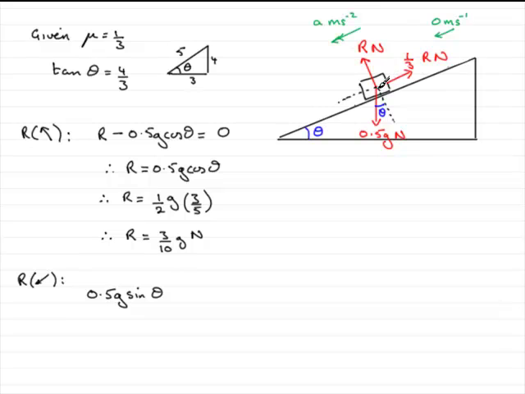We've also got a third r acting up the plane in the negative sense. So that's going to be minus, and all of this acts up the plane. So that's going to be minus one third r. But we know what r is. It's three tenths g. So I can write that in as three tenths g. So that's one third r. As for this force here, r newtons, we don't need to include this because it is perpendicular to the way that we're resolving. So this is the resultant force here. And this resultant force is equal to the mass times acceleration. The mass is 0.5 kilograms and the acceleration is a.